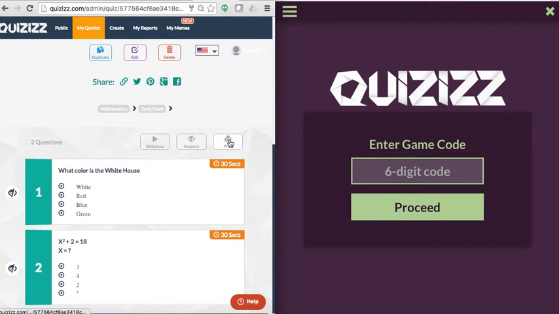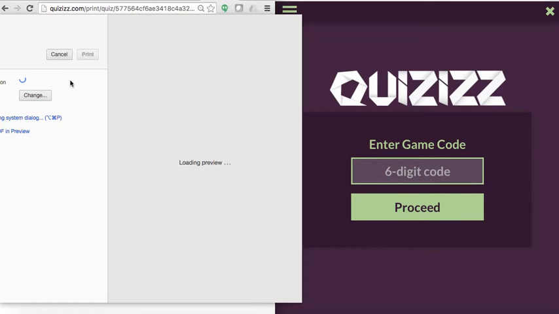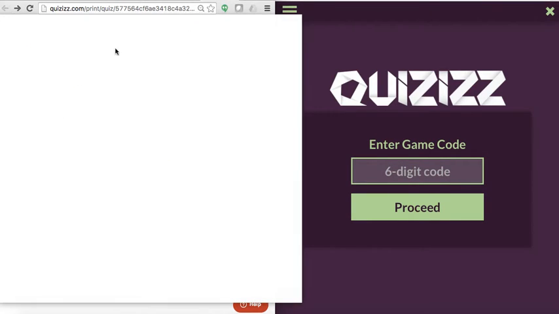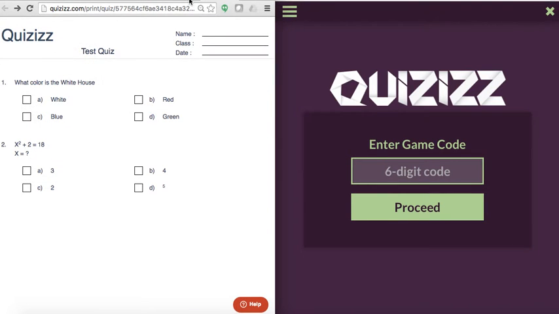What I also really like is this print feature. It takes my quiz and turns it into a printable version of the quiz. So you can see here it took my quiz and put it down to what could be a paper copy. That's a nice one to have to file away, or if you've got a student that's gone that day and you want them to still take the quiz, but you don't want to rerun the game for them, you can give them a quick paper copy right then and there. So kind of a nice feature to have. So let's go ahead and cancel that out there.